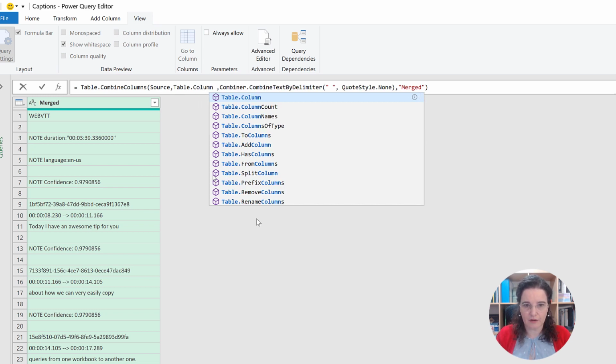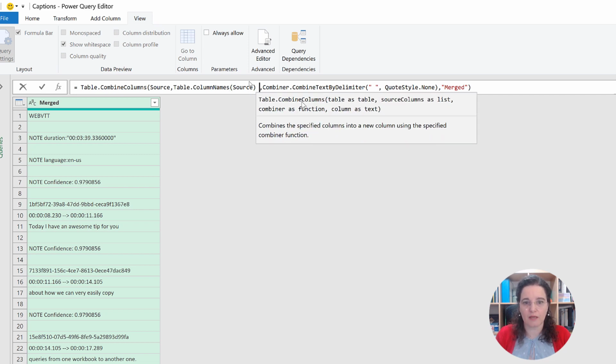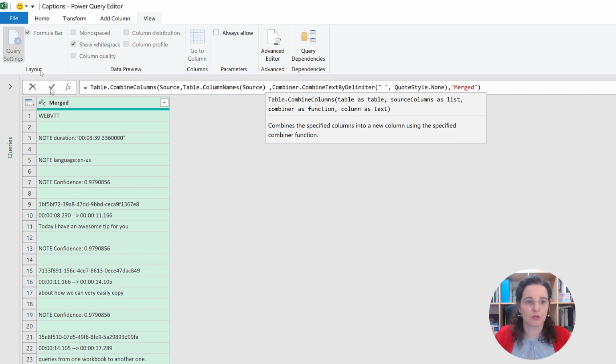We have it there. Tab. Okay. Column names of what? Here it says it needs a table. Okay, the table of which we want the column names is the table that we can refer to as Source, created in the source step. Okay, so that's what we need to do.